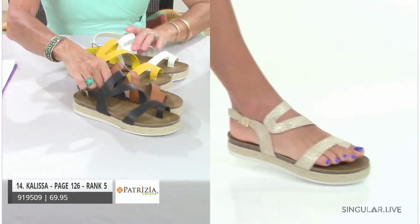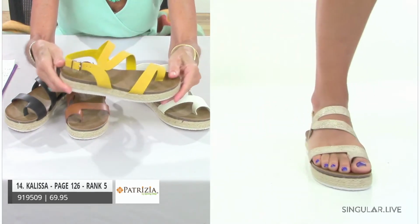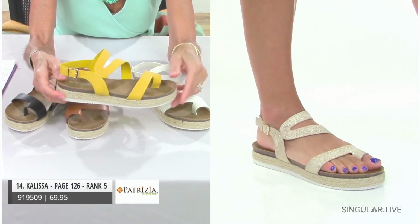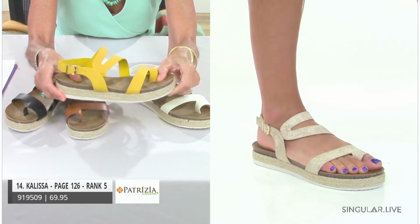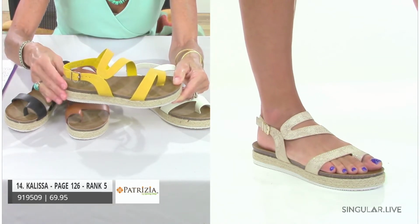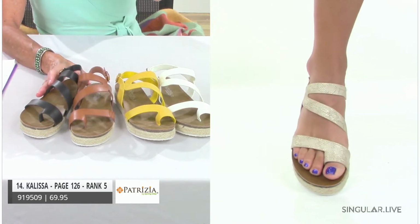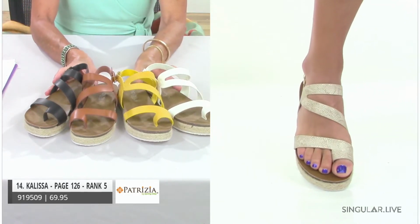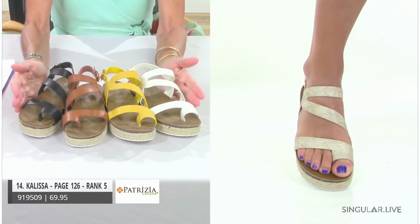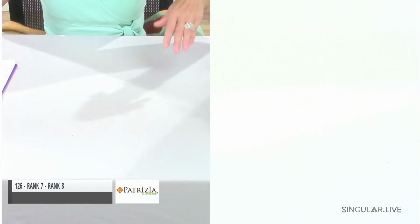Calissa is our #5 style. And what we love about Calissa is that she's got a more organic feel with this jute on the bottom. She's got the white sole, but as you can see, she's got 2 rows of jute. She's got a micro suede footbed. She does have a little bit of flexibility, but the comfort is all in that footbed. It's a cork-like concave, sort of molded footbed, so your foot will mold right in there, as you can see on Joanna's foot. She's wearing the gold python. And the rest, these 4 colors, are a smooth man-made leather. And you can see how pretty she looks with that toe loop and then that strap right across that holds the rest of your foot together. And the back strap is adjustable.